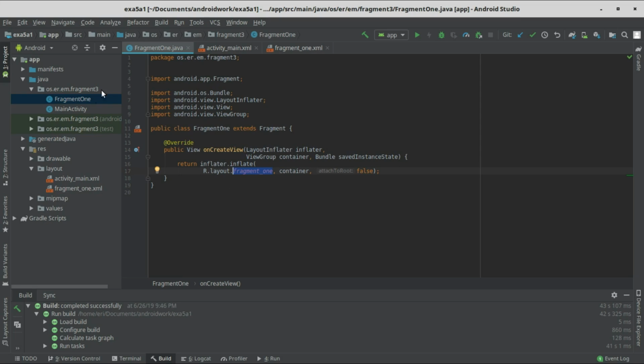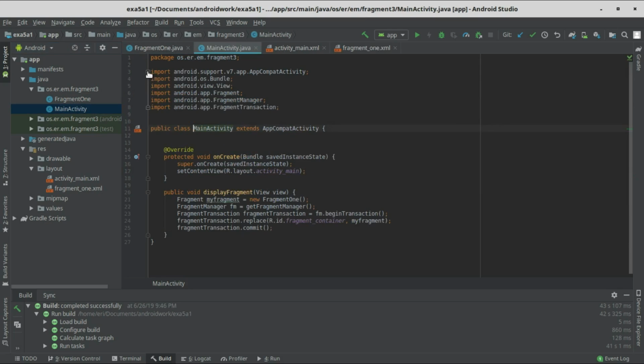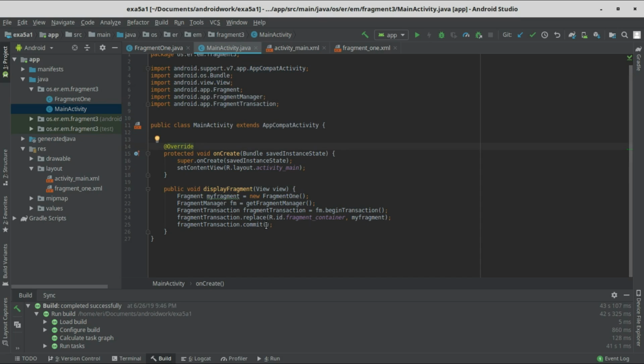Next thing, let's go to the main activity, and we're going to need all these classes to make it work. Well, we're going to use this method, display fragment.